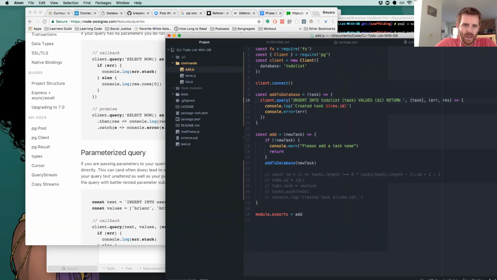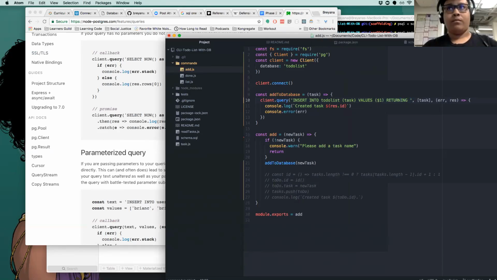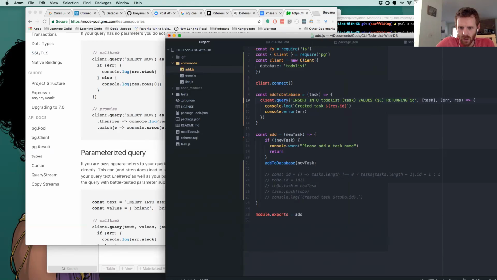I think it's returning, and you can say returning star, or you can say returning ID if you don't need the whole thing. Then you should be able to get at that ID through that response object.